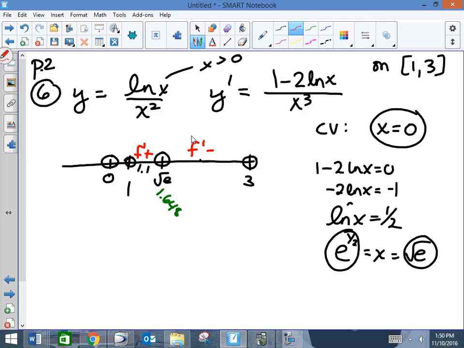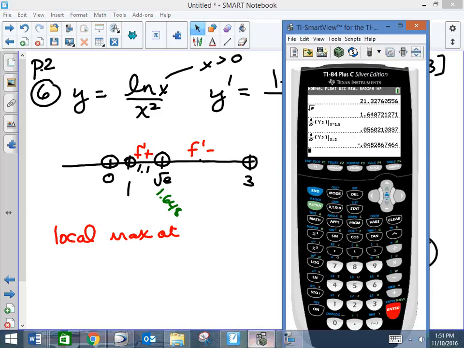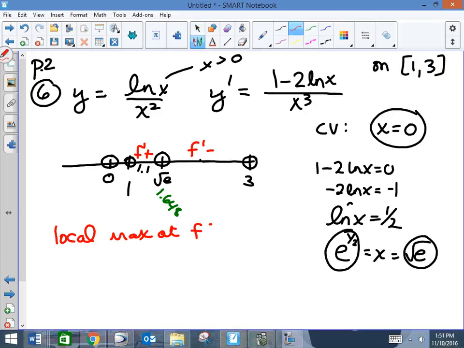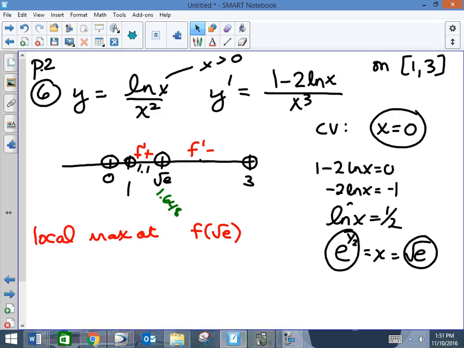Stop. What do you know here right now about local max or min? There's a max. Radical e. What is it? It's 0.1839, I think. We'll double check. It is the f of radical e, right? We're going to have to do that anyway later. I don't want you to put x equals radical e. If it asks for the local max, I want you to put the maximum value, okay? You want us to put it in ordered pair? I would be happy with that.